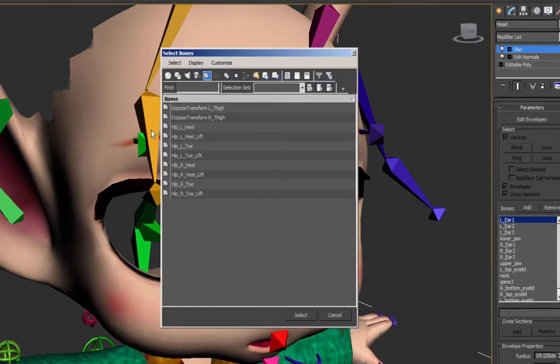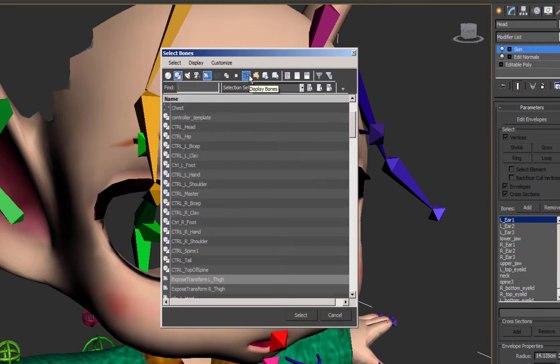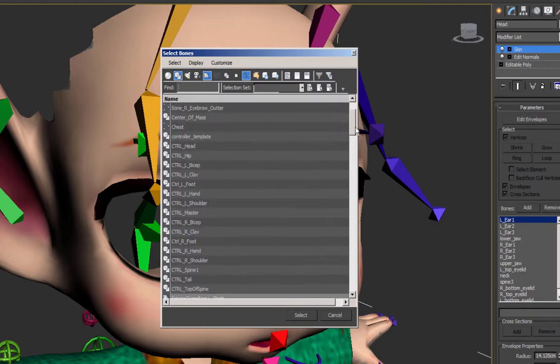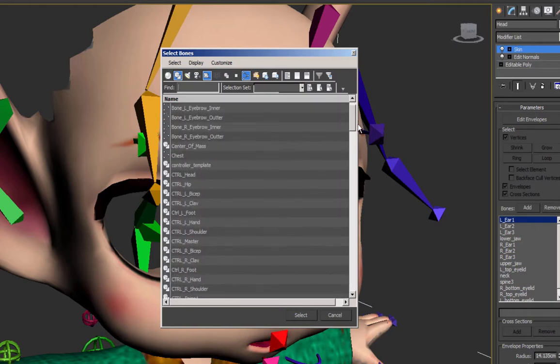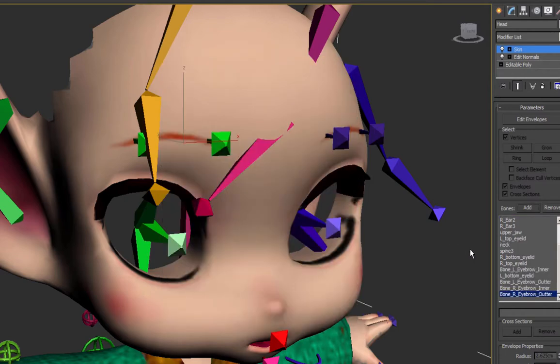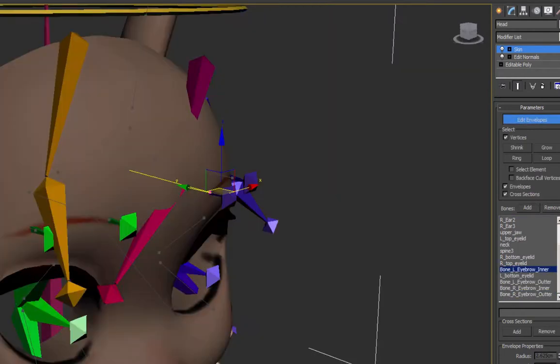Like I said, if we were using point helpers, we could go into the display helpers menu and add them from there. In this case, we're actually using bones again. Just to be safe, I'm always going to use bones here, just in case the exporter acts funny when you use other things. Okay, I don't really need the nubs, so I'm just going to grab these bones here and add them in.